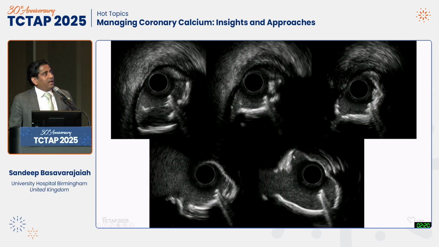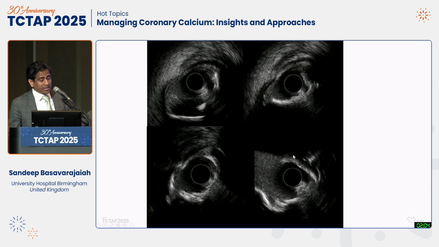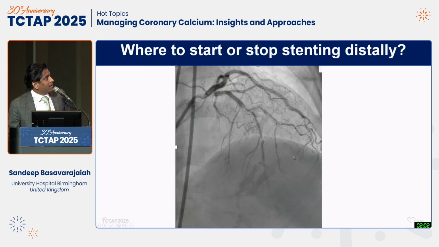After that, we did the imaging, and we saw so many fractures. This is amazing because a lot of the time we jump straight into IVL, but when we did the imaging after rotational atherectomy, we had a lot of fractures. We did more aggressive ballooning. Balloons expanded nicely, and we did the repeat imaging: more fractures, more lumen gain. So we decided to treat this without any further balloon dilatation.